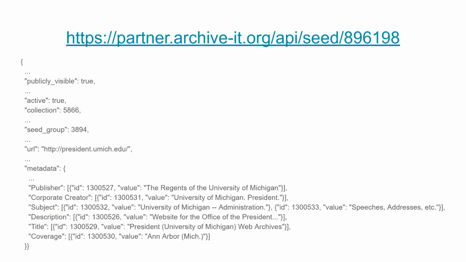You can get information about the collection that a seed is part of, any groups that have been associated with it, the crawl frequency, whether it's publicly accessible or a private seed, just all of this different information that would allow you to characterize different seed URLs and begin to reconcile and group together the metadata. So it proved that integrating these two systems would be feasible.